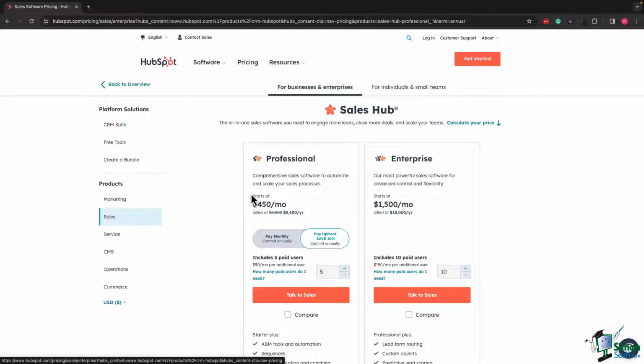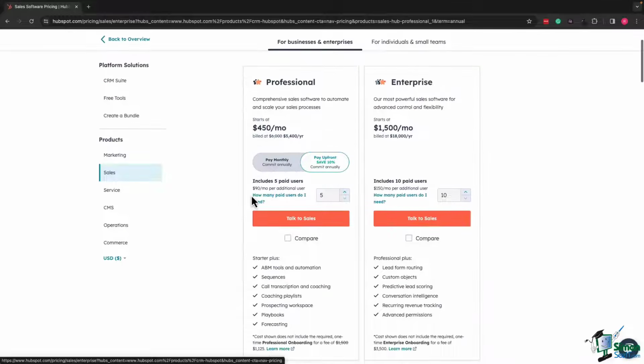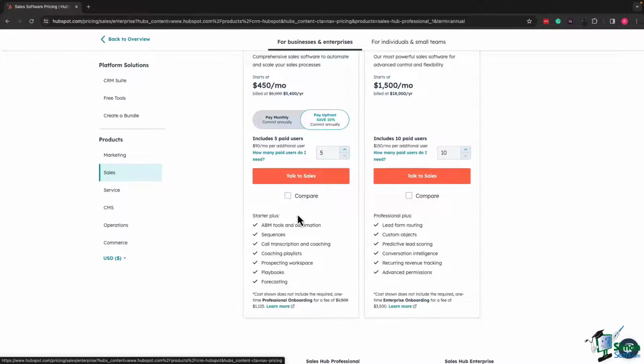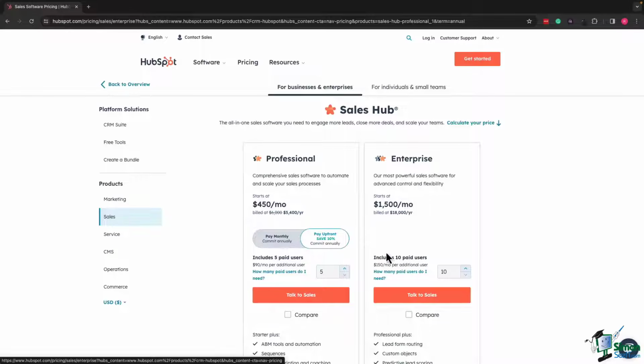And then if you're looking to upgrade and make your sales team better and more effective, you can look at some of these professional and enterprise packages in the Sales Hub. These have coaching, playlists, prospecting to get your sales team prospecting and finding their own leads. You know, there's a lot of customization and automation that can happen in these systems. And also, it's a lot more than 2 users that you can get when you upgrade this.